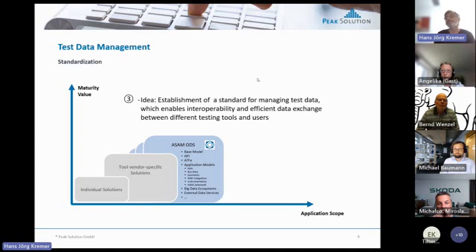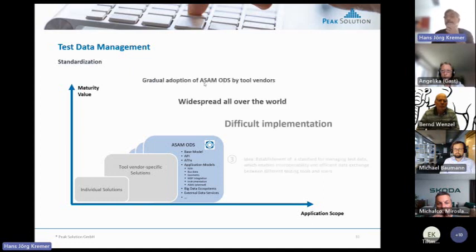And over the time, ODS was continuously developed and improved by the ASAM working group, and in addition to the already stated base model, API, and file exchange format, the ODS working group also created recommendations and specifications for managing test data in big data ecosystems, and a specification for directly accessing test data stored in external file formats. That's very new, this specification. External file format means non-ODS compliant file formats.